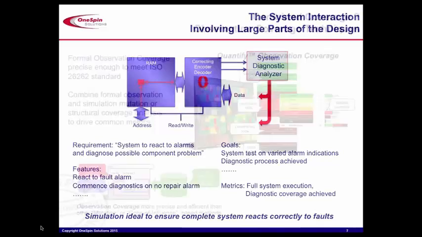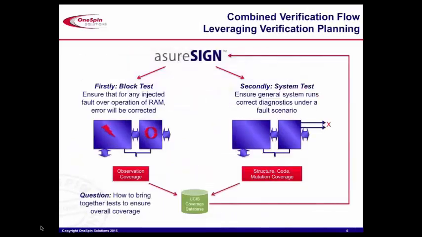The question now is, back to our overall diagram, how can we take the information from this, and the coverage information in particular, and combine it? Because now we're looking at very different coverage problems. So on the left-hand side, we're looking at formal coverage, and this tends to be functional in nature, although, of course, generating a full functional coverage spec for this is hard, but this is the direction we really want to go in. And the second, with the system test, it's now a very closely defined functional coverage problem with very specific coverage objectives having to be laid out and actually included inside the tests. And then all this needs to be combined in some manner.